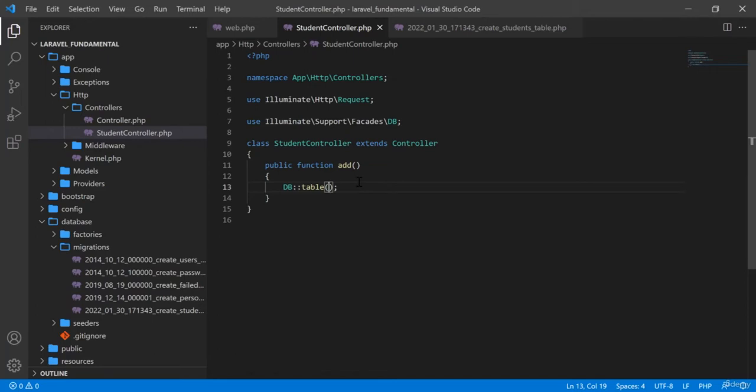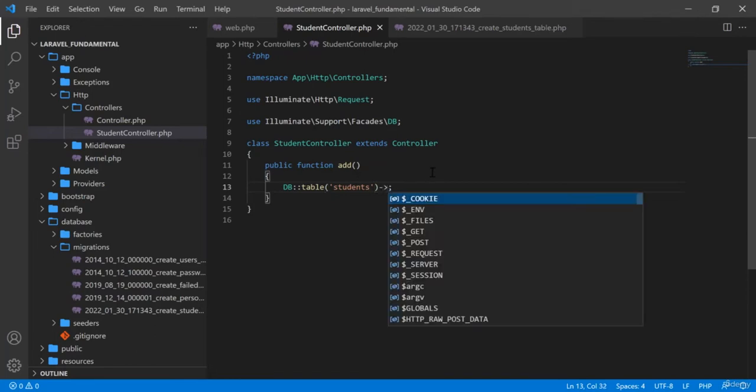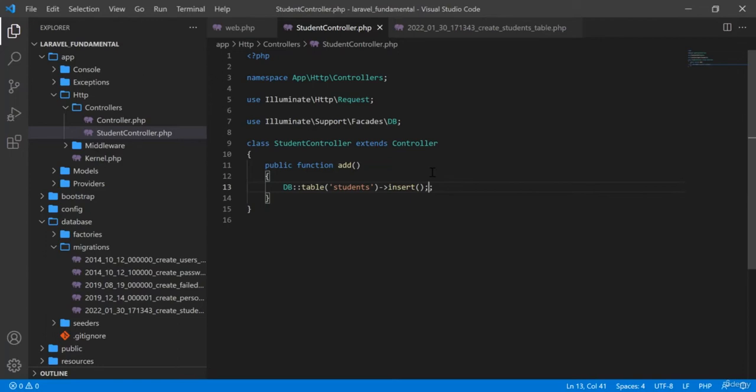In this table I will have to give the table name. Here students is my table name, and then I will use insert function. Here I will put all the data that I want to insert into students table. I am going to take an array that is data, and in this array I will give the field value.